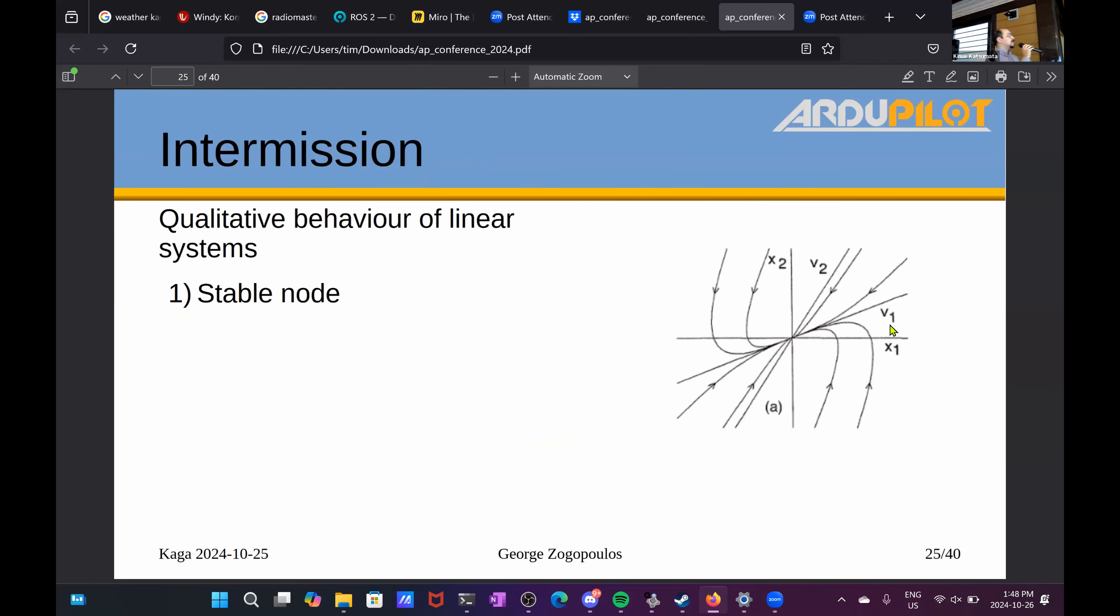And at this point, we can do an intermission and talk about how does the system actually evolve around that stable point. These are some trajectories, essentially, of a two-state system looking at it from top down. You can think that horizontally that's altitude, vertically it's speed, for example. And the arrows on the line show what happens to the system, how it evolves, if you let it and you start it from an arbitrary point on that plane. For a stable origin, you see that from wherever you leave it on that plane, it will eventually draw a trajectory that will lead it at zero and stay at zero.